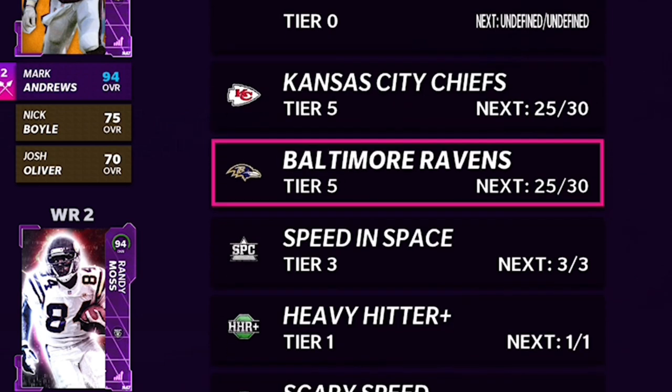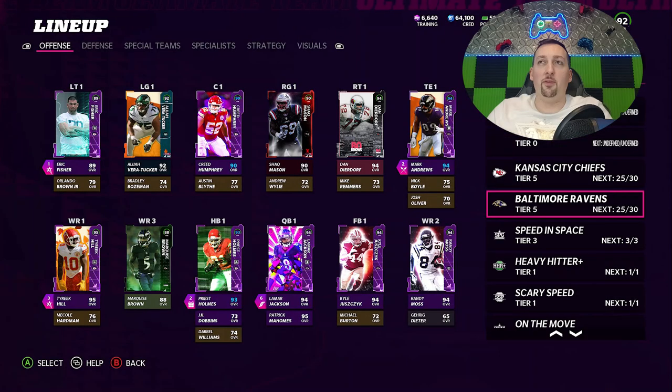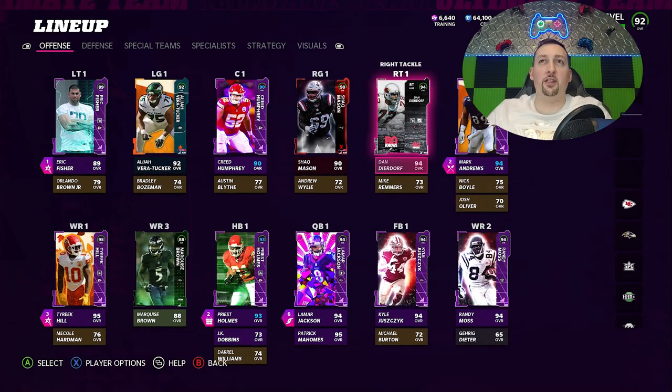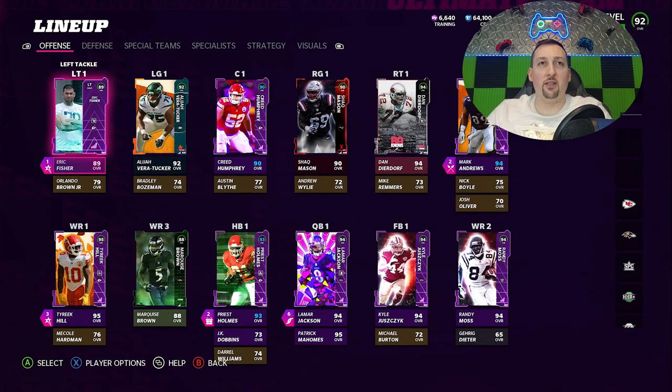I got 25 KC, 25 Ravens. You can only get like 50, there's 55 total spots. I was actually getting errors saying I had too many players in the lineup, or I was exceeding the maximum amount. Apparently you can get up to 55 players in your lineup, and I was hitting that to get this 50-50. But you're gonna see, I haven't really lost a lot of players.